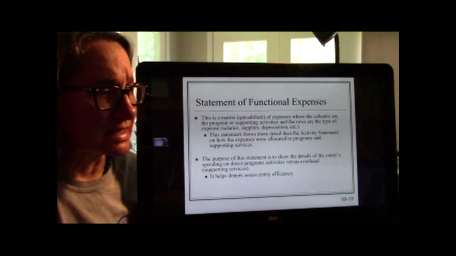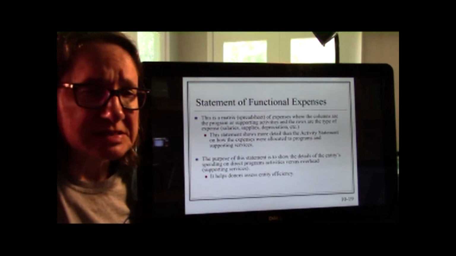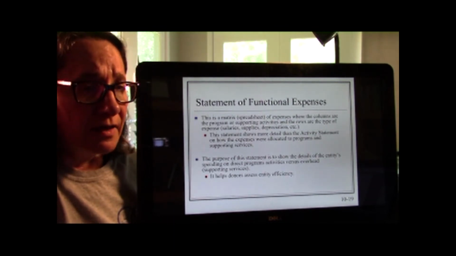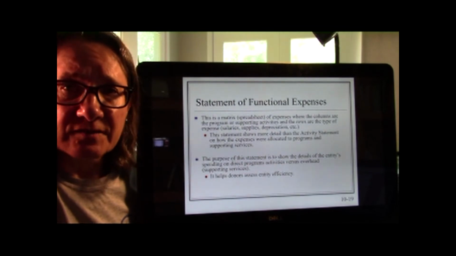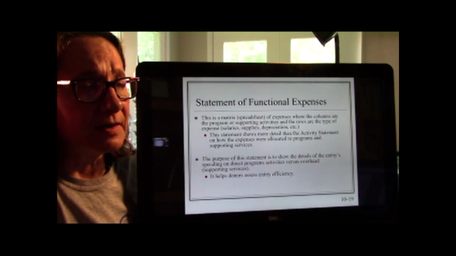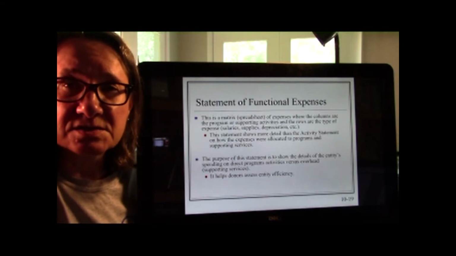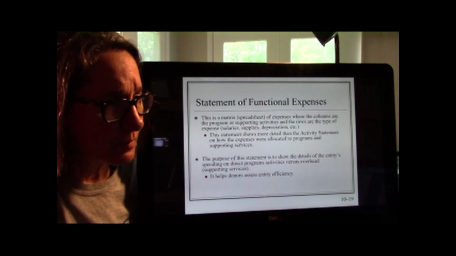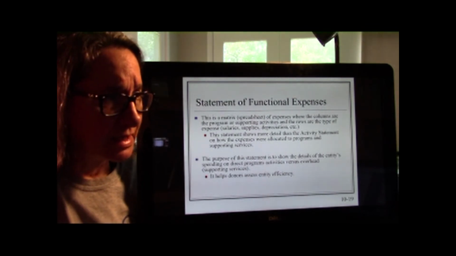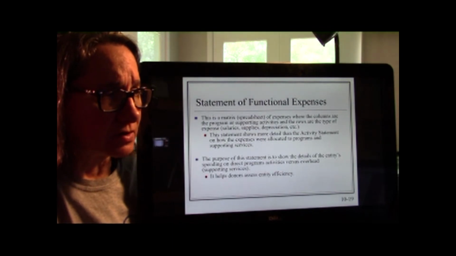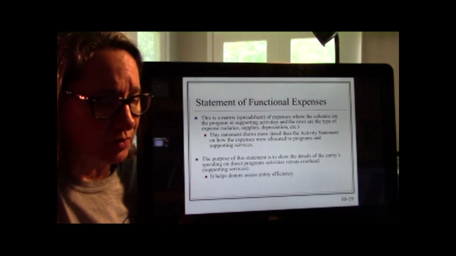Now we have this extra interesting financial statement. It's really just a spreadsheet that gets reported out with the other financial statements for the voluntary health and welfare organization. So not every not-for-profit would put this out. But what we want to see is what is falling under supporting and what is falling under program, right?